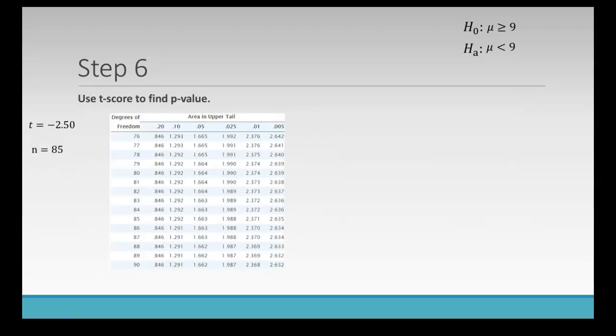Step six is when we use that t score, when we use our test statistic to find our p value. So we're going to want to take a look at our t score chart. And the first thing we need to do is find our degrees of freedom. Well we find our degrees of freedom by taking n minus one. So our n is 85, so our degrees of freedom will be 84. So we are looking at just that row on our t table right now. And now we are going to be looking for our t score that we found in that row. So 2.50, that's going to be somewhere between those two amounts, the 2.372 and 2.636. So since we're somewhere between those, we can go up to the very top of our chart and see that the area in the upper tail will be somewhere between 0.005 and 0.01.